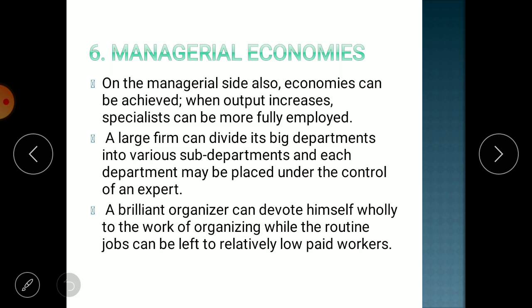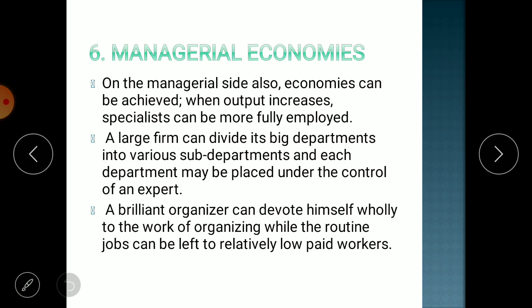So their working style will be different. They can work more efficiently as compared to small owners. First reason is that they are experts in their work. Secondly, they need to focus only on a smaller area. If there is a marketing manager, he will look after marketing activity only. Whereas in small firms, the owner has to look after purchasing activity plus selling activity plus production activity and everything. So his energy will be divided into various activities. That is why he cannot perform any task efficiently, because he cannot get expertise over any activity.